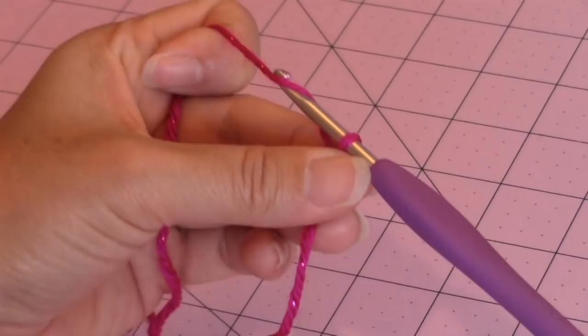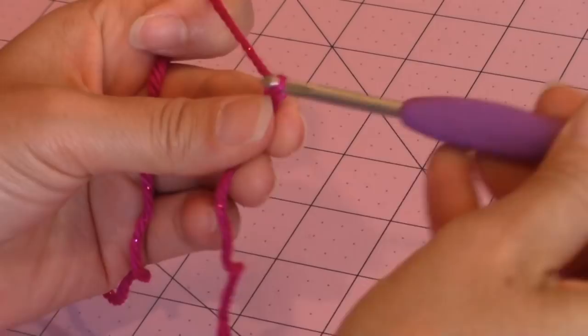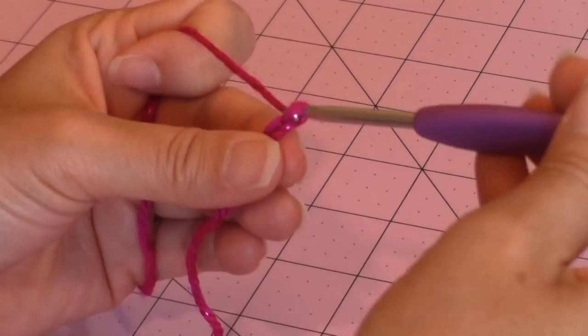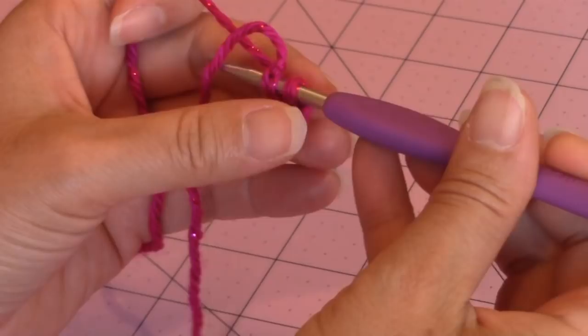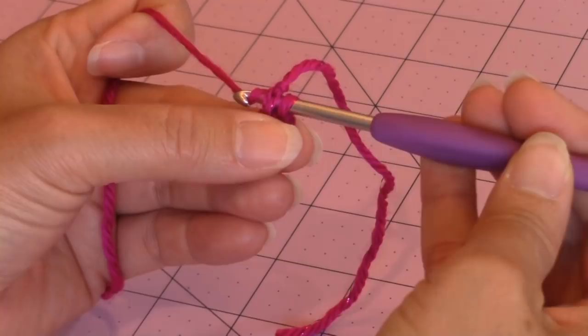Then you're going to make a chain of five. One, two, three, four, five. Then take your crochet hook, go into that first chain that you made, and then you're going to make a slip stitch to join into a circle. So just yarn over, turn the hook upside down, and bring the yarn through both loops.